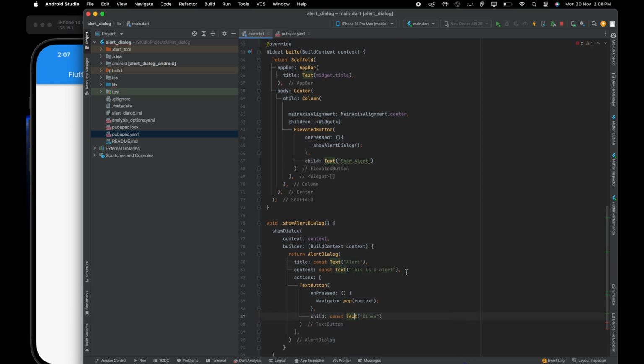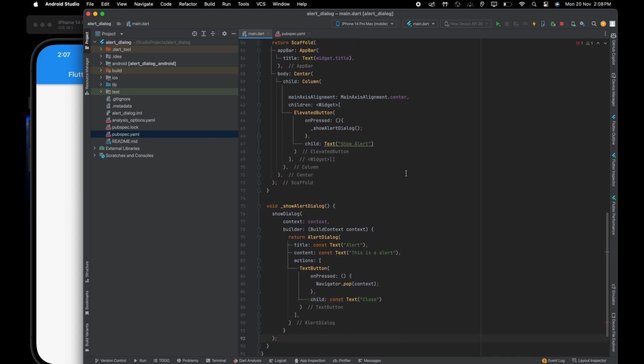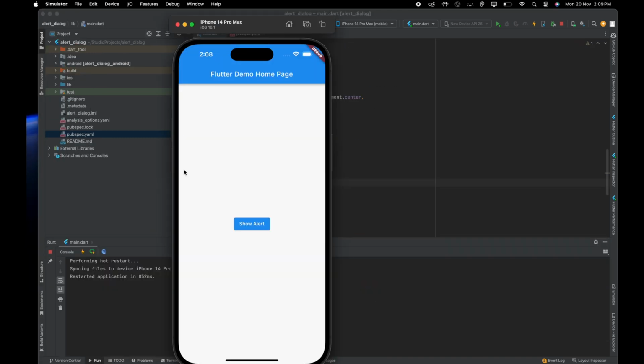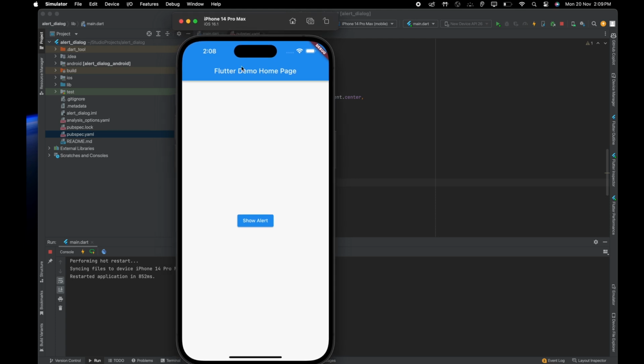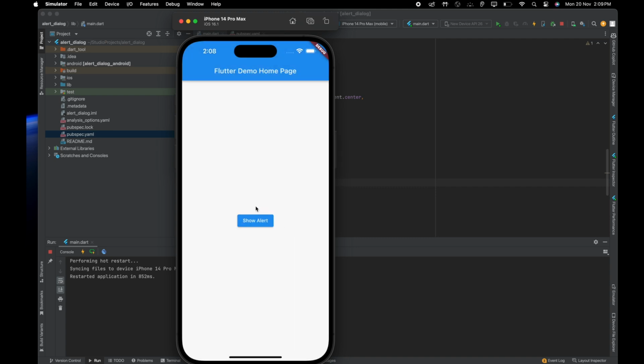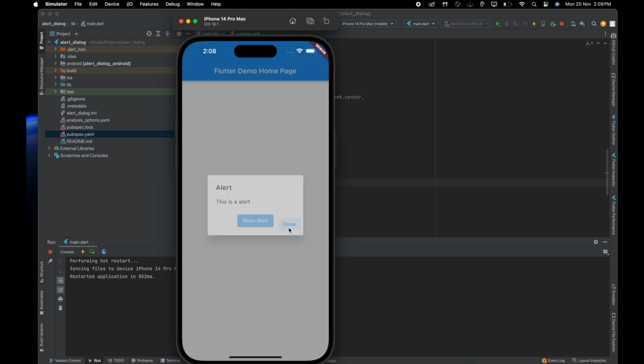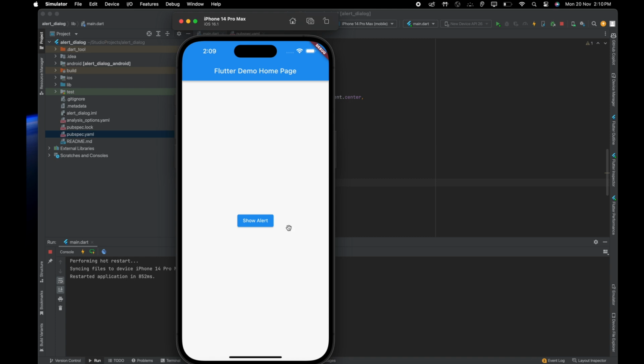Now that we've crafted our alert dialog, let's talk about why and when you might want to use it in your app. Alert dialogs are handy for grabbing the user's attention or conveying critical information without navigating to a different screen. They're perfect for confirmations, warnings, or just providing extra details without cluttering your main interface. Imagine your user is about to perform a sensitive action like deleting a post or making a purchase. An alert dialog can prevent accidental actions by confirming the user's intent.